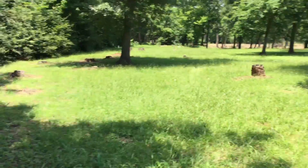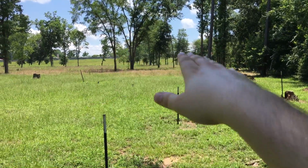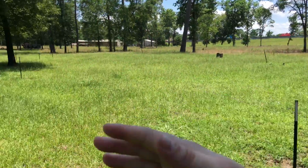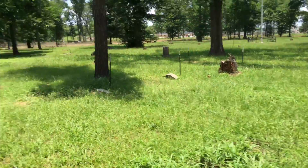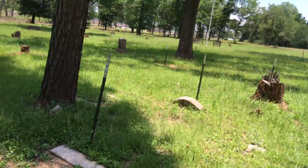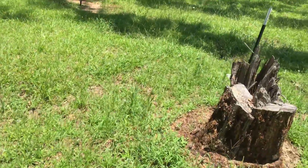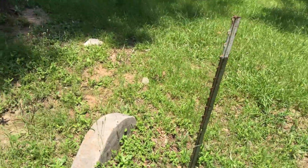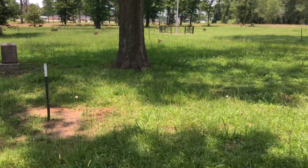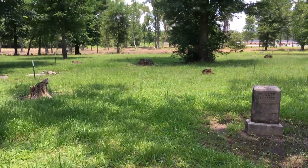Reminder, these have been bodies that were moved from the area where the overpass is. That used to be a grave site. They pushed them all over here to make room for that. When they did that, again, they didn't mark any of the graves. And it's been so long, they can't identify anybody, and nobody's been here for a long time, I will assume, to pay respects to these men and women. You could have a lot of World War II veterans here.